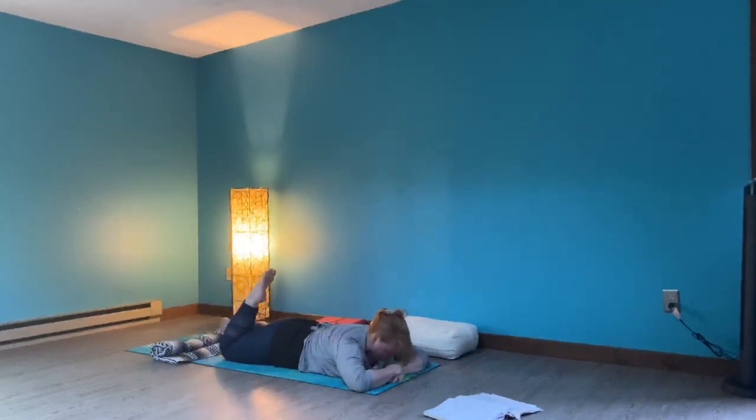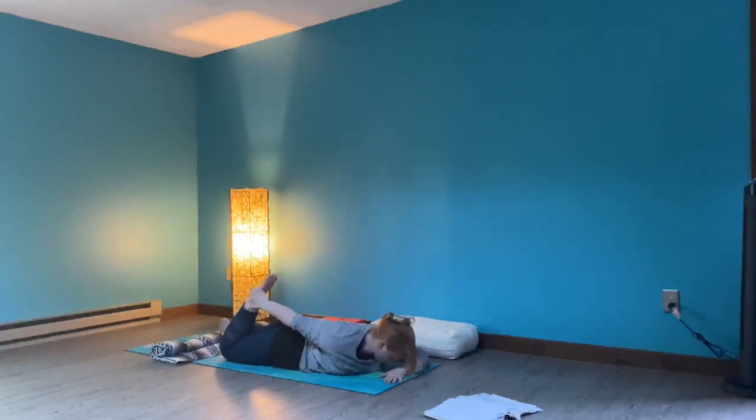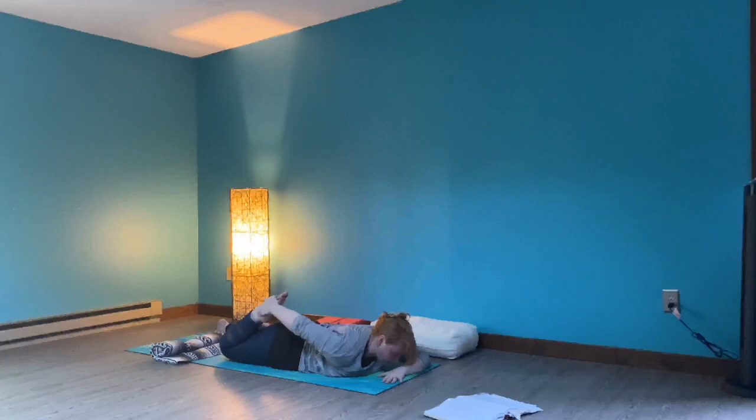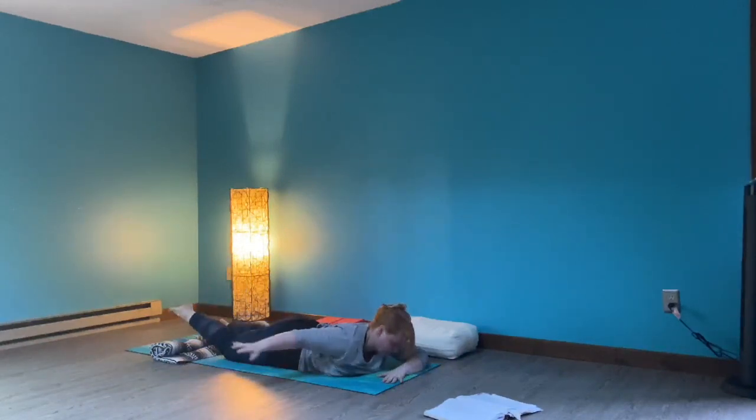And bend your right knee, reach back, grab a hold of the right foot. Okay, so you can draw the heel down towards in the direction of your right buttock. Can you press your pinky toe and the pinky toe side of the foot into the palm of your hand? And then release the right foot down. Switch sides.